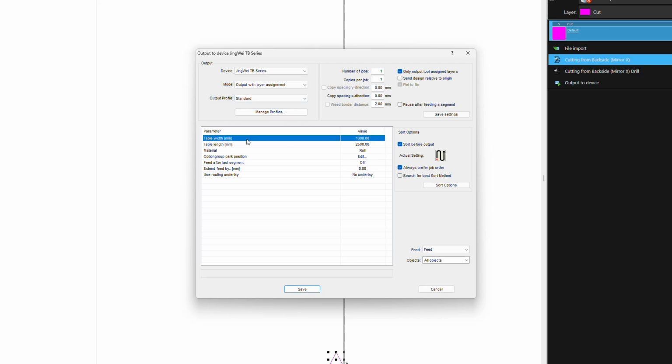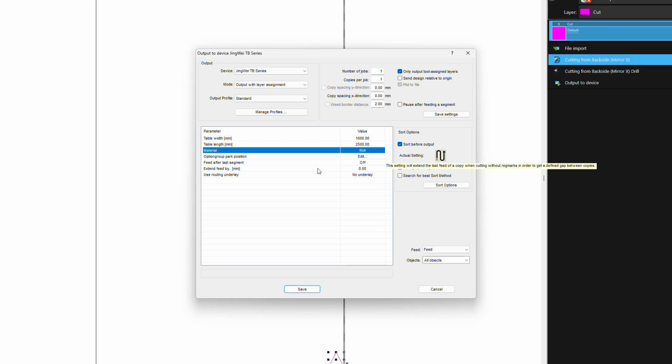So this is going to be for our standard settings. So the first thing I need to check is that our table width is correct, which it is, 1600, table length 2500. Then we've got our material. Now at the moment it says it's on a roll, which it needs to be on manually. So what that means is that you're going to be replacing the sheets on the table manually. So you'll put one sheet on, you'll then cut that, you'll take that sheet off manually and put another sheet on. You'll see that when I change that to manually there, it changes this here to no feed over feed. Then we've got our part position, which we leave as it is, segmentation, leave as it is, and the rest of them left as they are there.